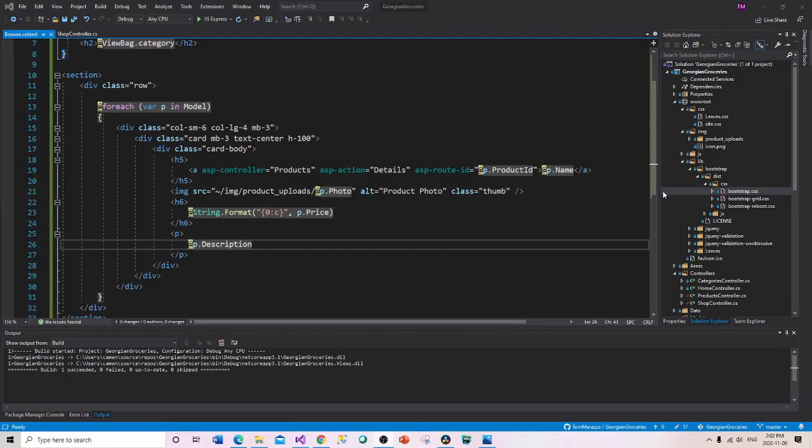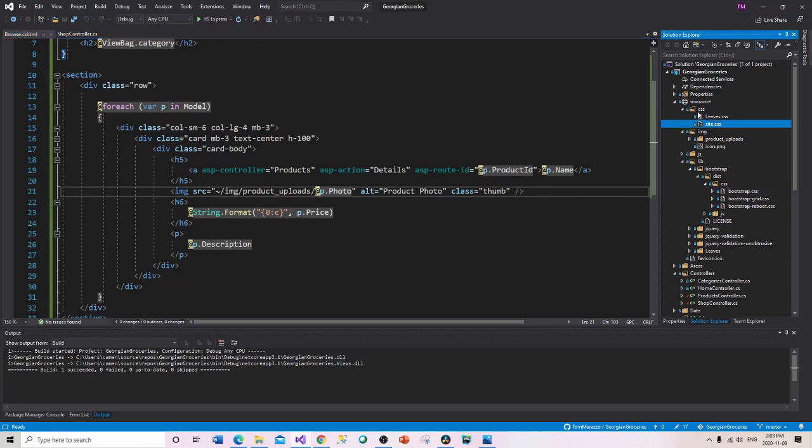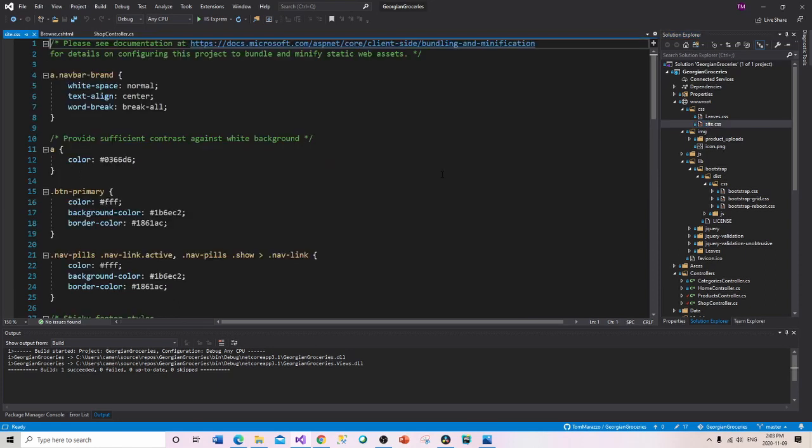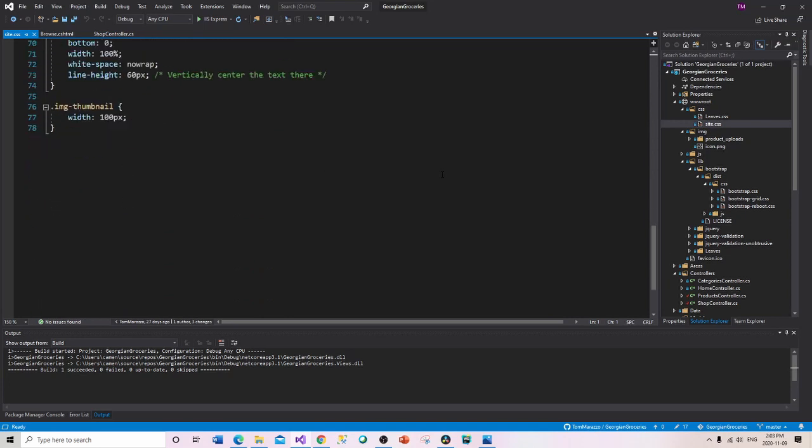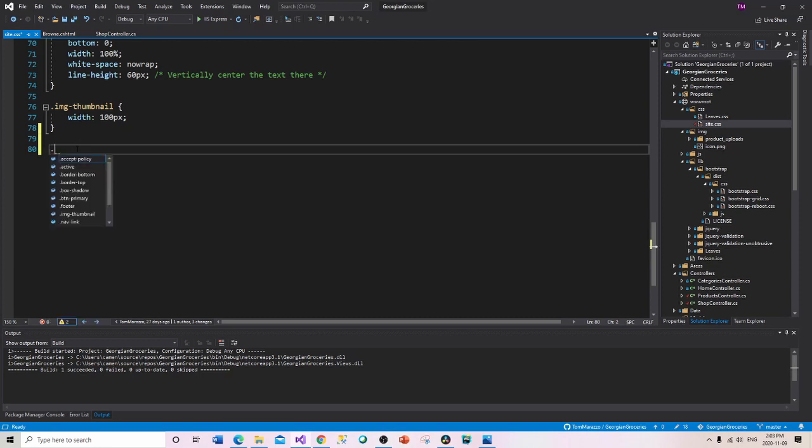So let's go and take care of that. One of the issues is I created this class called thumb in this particular item with the photo. So if I go into my site under CSS, site CSS, now I've got that class thumb that I started working on. And you can see this one here is an image thumbnail. That was from the last time I was working with images. And so what I think I would like to do is just go fix that class. So it's just going to be basically dot thumb.